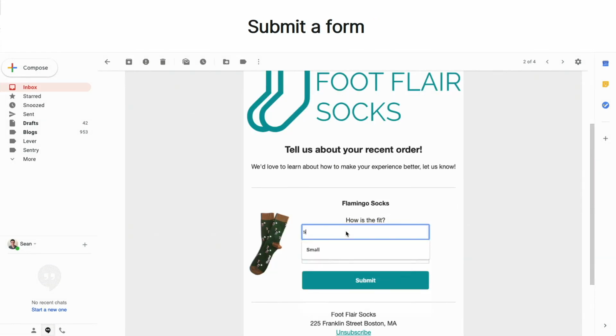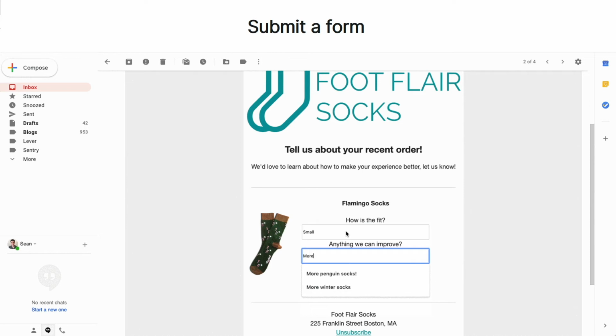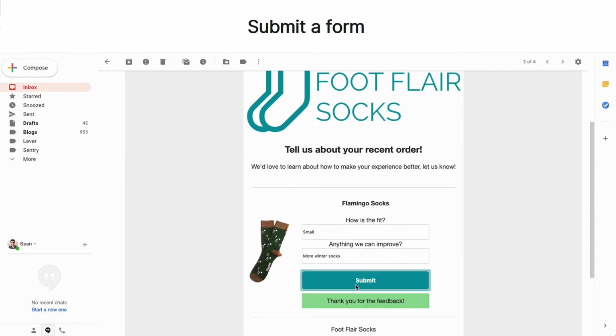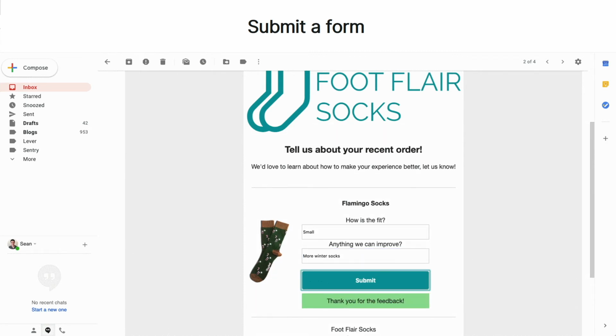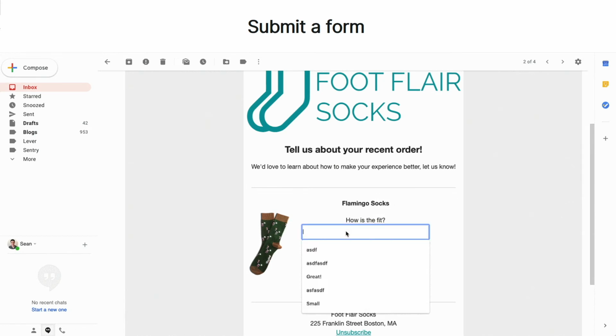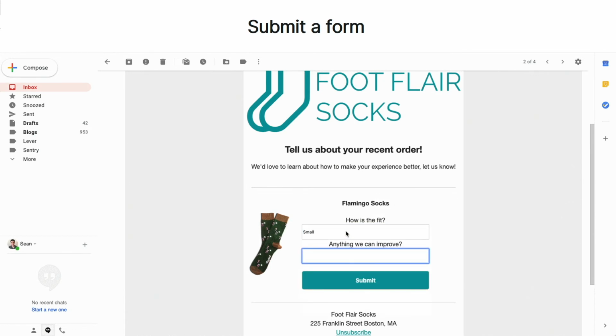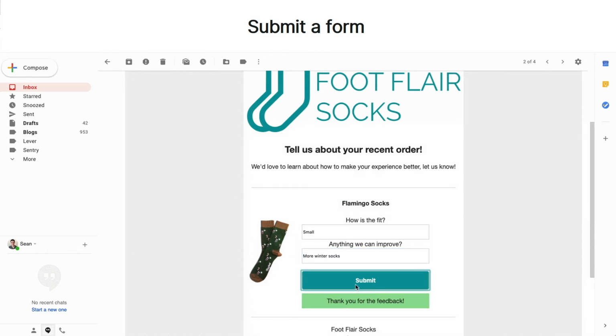So for our next example, we have submitting a form. Right now, forms in email are a little dicey. You can put a form in an email, and you can send it out to people, but not all email clients will support actually submitting it. So you could be sending a form to some people that they might hit submit on, and you won't get the data. With AMP for email now, we can support having a form in an email that you know will render anywhere AMP for email is supported.